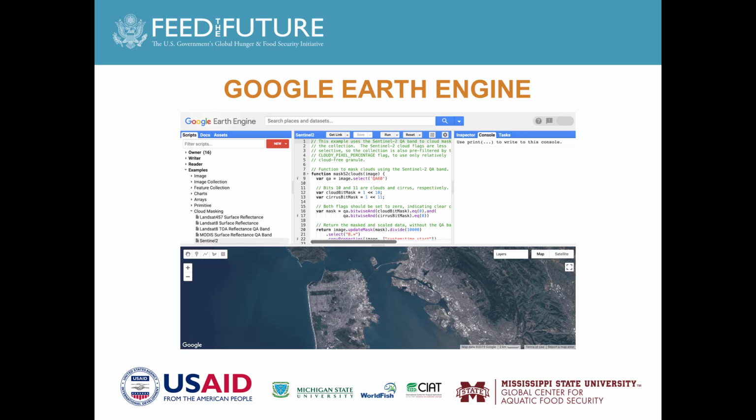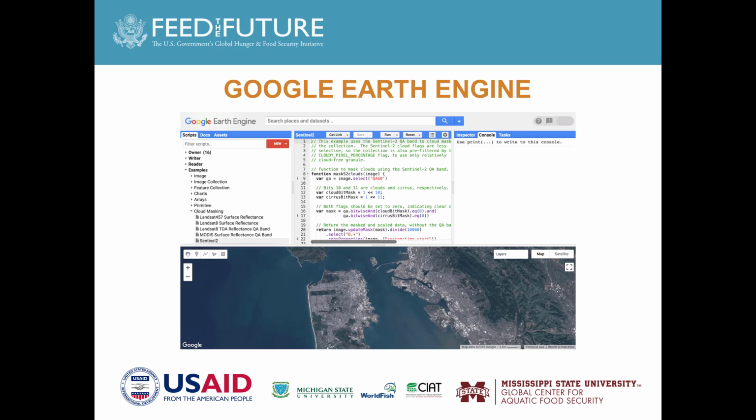So Google Earth Engine looks a bit different than the other two, and that's because it's not a software, it is an online platform. And really everything that you do within Google Earth Engine is coded. So they use JavaScript. JavaScript can be a bit difficult to learn, but I will be going through that in some of our later lectures.